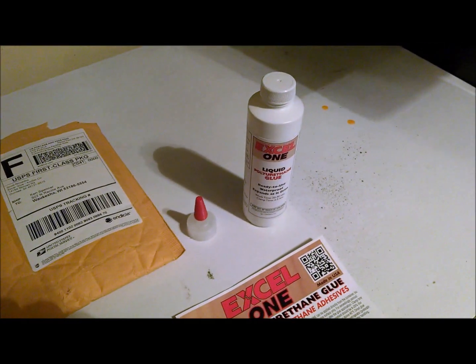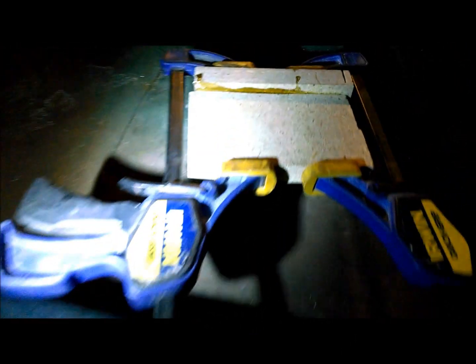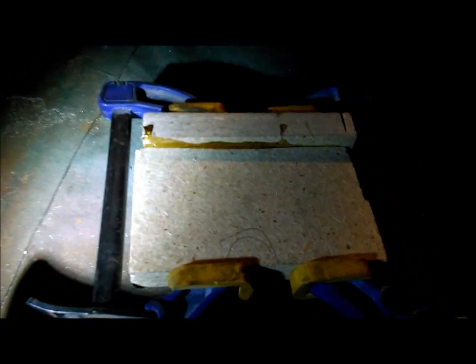I decided to come on out here and try to video this anyway. I'm not sure what the flashlight is doing for y'all but you can kind of see the glue line there. Here it is — my two boards clamped up. Would have liked to use longer boards but I just don't have them. My fingers are frozen so I'm going inside. As you can see, that's all it is: two quick-grip clamps and a little bit of glue. This stuff actually has a lot of tackiness to it — as soon as I put the one board on there it was trying to grab it right away, kind of like sticking a biscuit in honey. Hopefully we've got some good results coming.